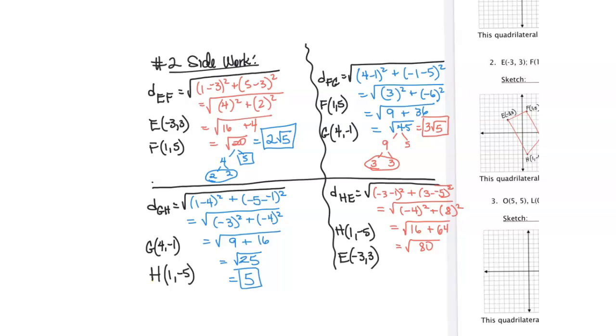And the square root of 80, we can break it down into a 10 times 8. 10, we could break it down to 2 times 5. For 8, we could break it down into 2 times 4. For 4, we could break it into 2 times 2. So here we have a pair of 2's, and we also have a pair of 2's here. So we're going to take out 2 2's. And then lastly, we'll have that 5 left inside. And if we multiply that together, 2 times 2 will give us 4 times the square root of 5. So this answer is 4 times the square root of 5.